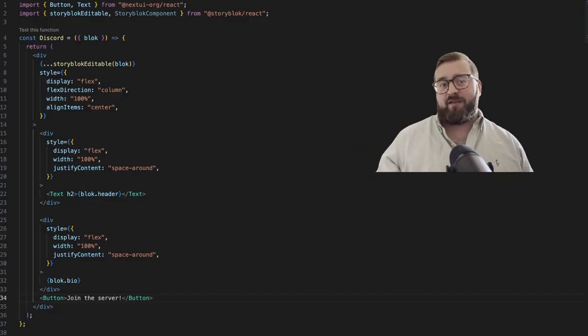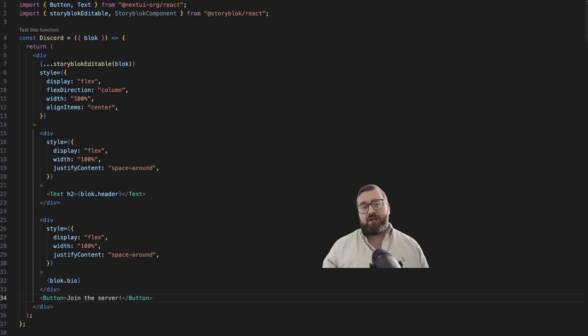And here's the real beauty of Storyblok: if you're able to use a basic API in React, you're going to be able to use Storyblok — that's how simple it is. When I say use, I don't mean do anything special. I've just been grabbing the data from it and rendering it on a page. The funny thing is, when I actually first gave Storyblok a try, I confused myself because I assumed it was going to be harder than it actually was. I overcomplicated it in my own head.